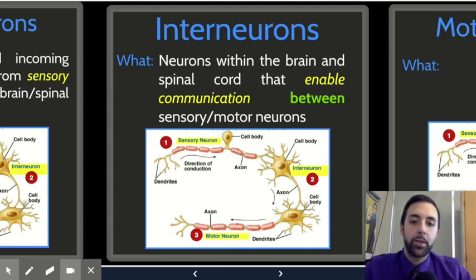A very common one that the College Board will cite is if you were to touch a scalding hot plate, your arm is going to immediately retract the moment it touches that hot object. That movement of your arm protruding backwards the second you touch that hot object is an example of your interneurons working. Your interneurons are responsible for communication between the brain and spinal cord, but are also responsible for facilitating reflexes produced by the spinal cord.